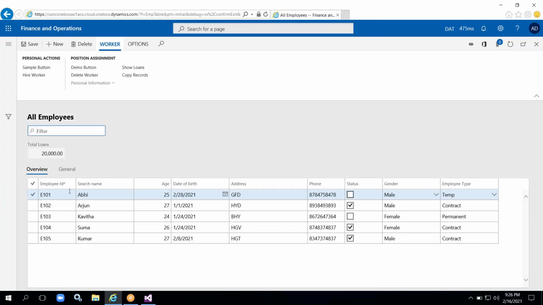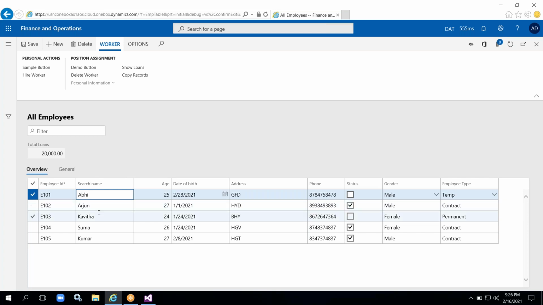Yeah, you can see here by default the first record got selected, showing 20,000. Select second record, third record, fourth record, fifth record. The fifth record doesn't have any loans, showing 0. 40,000, 25, 40, 20. Okay.